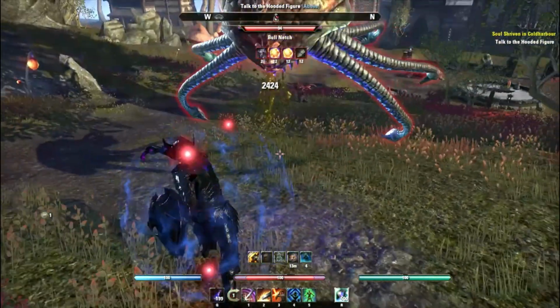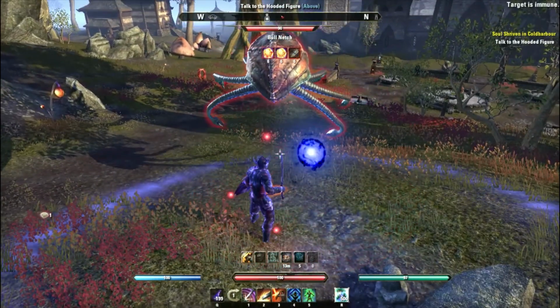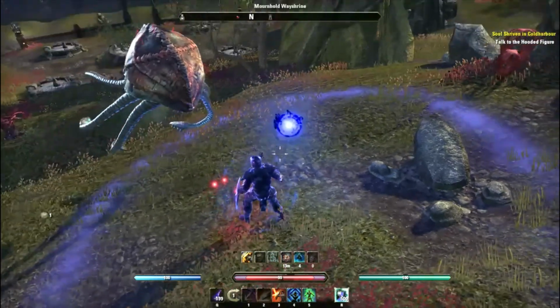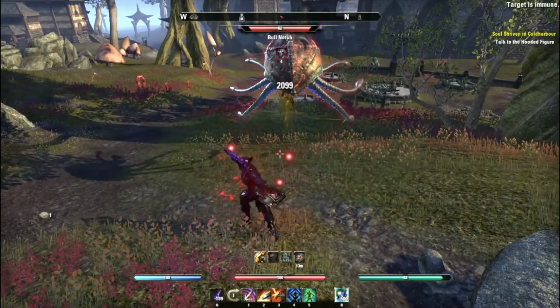There we go. So see, there's the damage shield that activated. There's the orb, so it increases my physical and spell resistance there as well. And then having that 1000 extra health. So anybody within this circle will receive that damage shield and those extra resistances as the content goes on.